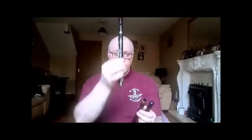With this one you can drench it in oil, it doesn't really matter, pour it all inside, pour it on the outside, put it in the holes, leave it soaking overnight, leave it upside down overnight, whatever. There's a video on YouTube that tells you how to oil your flute, but I actually did it on this one. So there's keys and all to take off, which you don't have to do in this. And even with that other video, which probably didn't make it clear, you don't have to take your keys off every time you clean your flute or oil your flute.